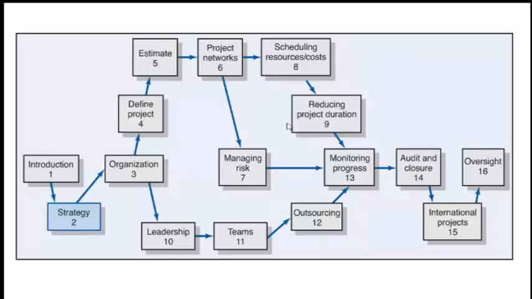So let's say you have an open project, there's a tool called OpenProj, or you can use MS Project. Once you put up all the people, their dependencies and things like that between tasks, then OpenProj itself will give you the critical path. Or there are ways to do a forward pass, backward pass, then you come up with the critical path. Then you do scheduling resources, you allocate resources to the project and also the cost.